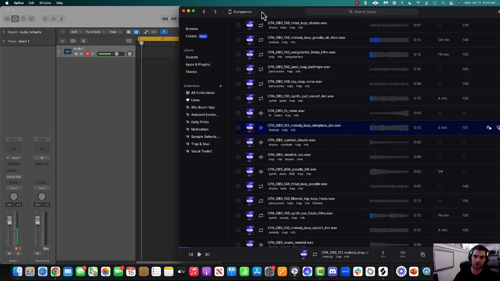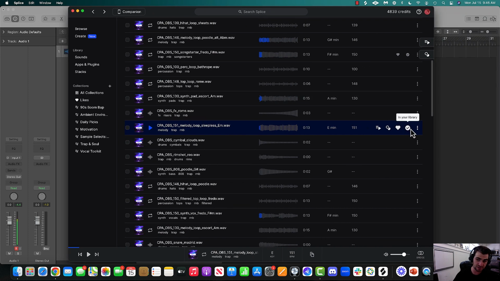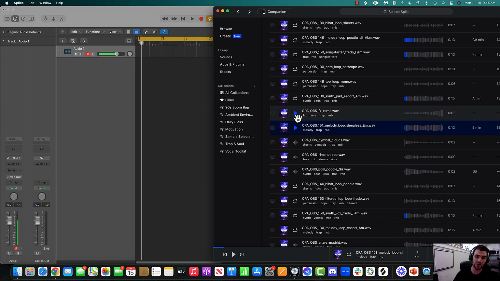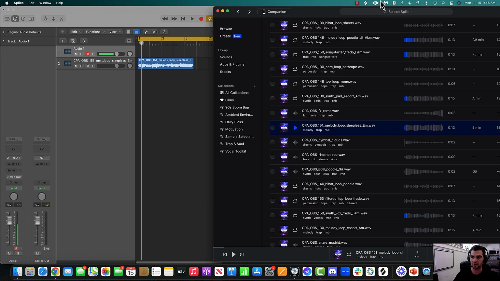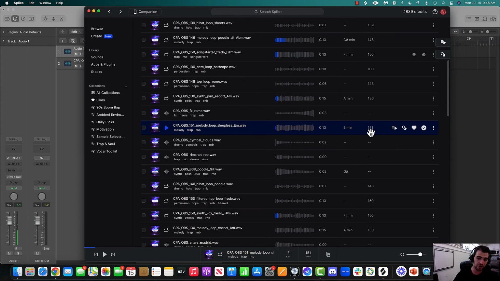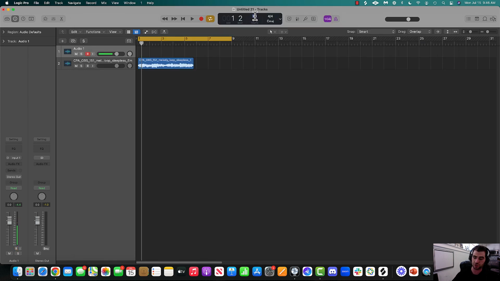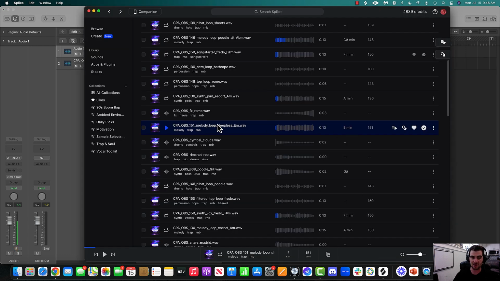As you can see, I clicked the plus and added it to my library. I also hit a little like with it. And all I need to do now is just literally drag it right into here, which I use Logic, by the way. You can see that there's a number associated with it. The number is the BPM, beats per minute, 151. And then the key is E minor. So I can just go here and change the BPM. And now it's going to match.